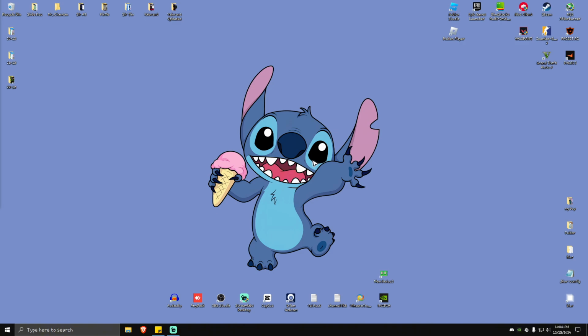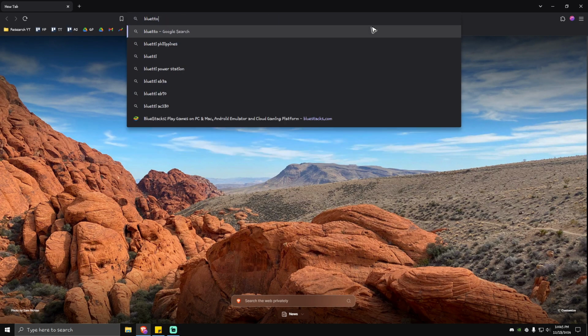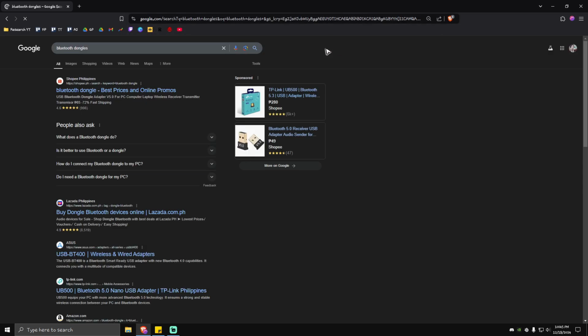And that's how you can fix the Bluetooth issues on your computer. So again, key notes here. If you have a desktop or even a laptop that doesn't have a built-in Bluetooth device, well, it is not possible to connect your Bluetooth phone, Bluetooth earphones, Bluetooth mouse, or any other Bluetooth devices. All right, you're going to want to find Bluetooth dongles. All right, like these ones right here.